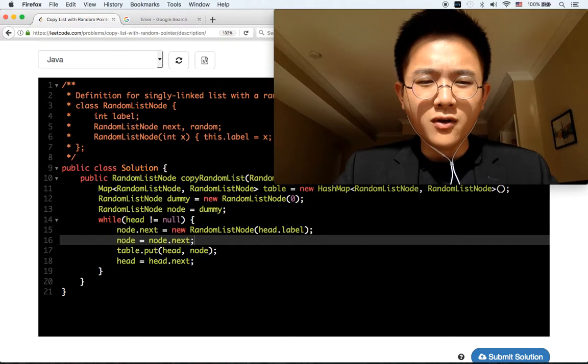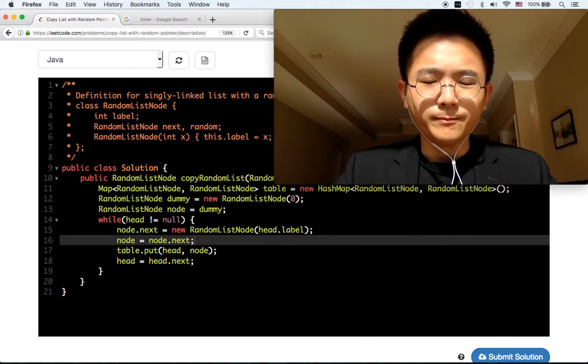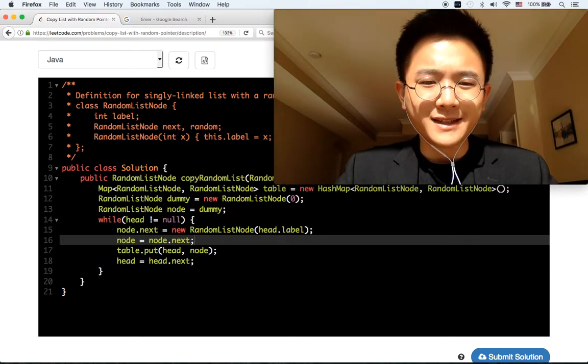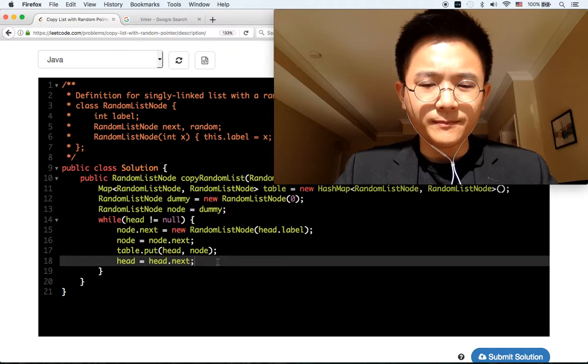All right, so node is equal to node next, right? And then we're gonna put this node with head together, and then head move on to the next node. Okay, great.